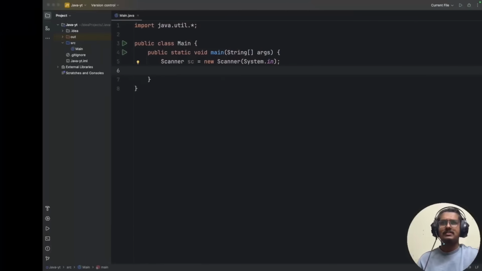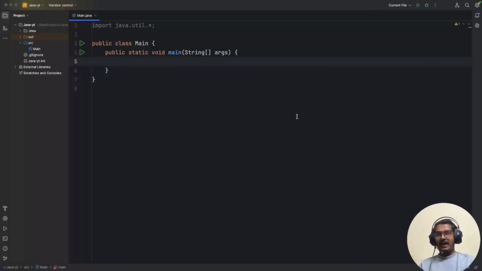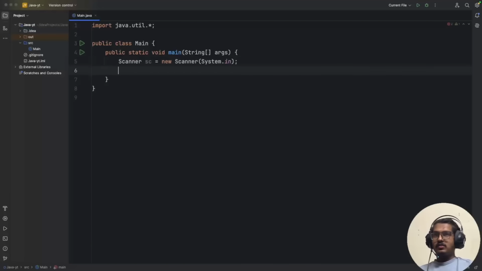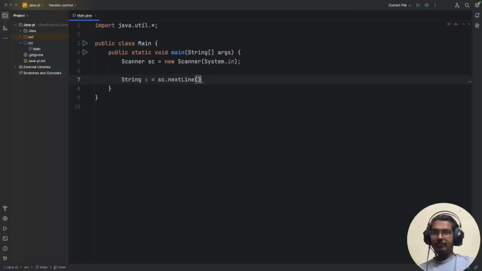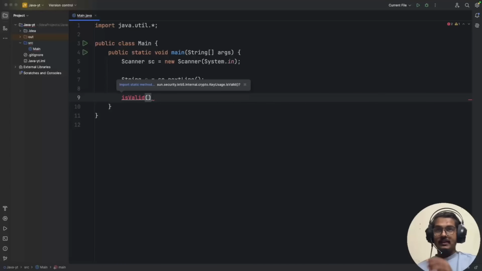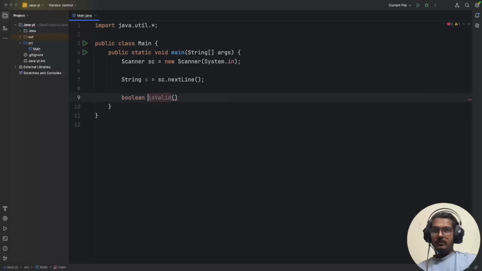Let's write the code for this. Now let's write the code for valid parenthesis. For this we definitely want the Scanner class for taking the input of the string. We can just write new Scanner(System.in), and let's take the string input: String s = sc.nextLine(). Then let's write boolean answer equals isValid of string.